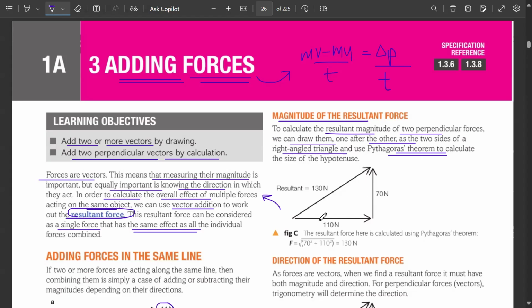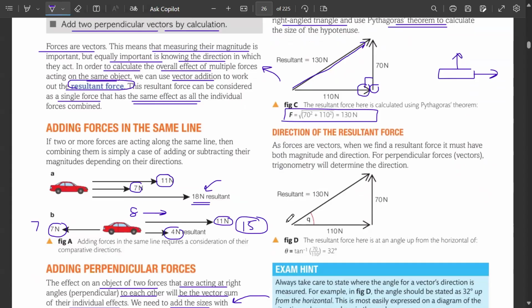Say we have one of the forces acting over here, of 5 Newton, and the other is acting upward, which is 70 Newton. So we can make a vector by using the head to tail rule. Start with any vector, and this is going to be your resultant, which is basically the hypotenuse. So you can use the Pythagoras maths theorem over here to find the resultant force as well.